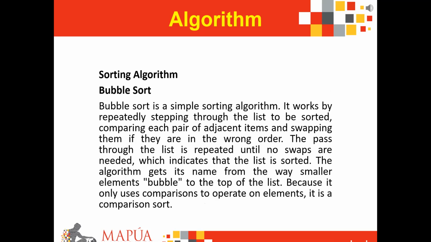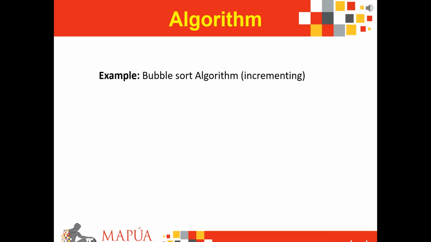A bubble sort is a simple sorting algorithm that works by repeatedly stepping through adjacent elements in your list, comparing each pair of adjacent items, and checking if they are in the correct order. If they are in the wrong order, swapping is done. The pass through the list is repeated until no swaps are needed, which indicates that the list is eventually thoroughly sorted.